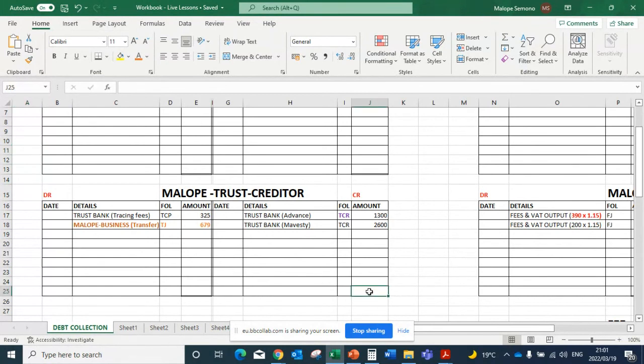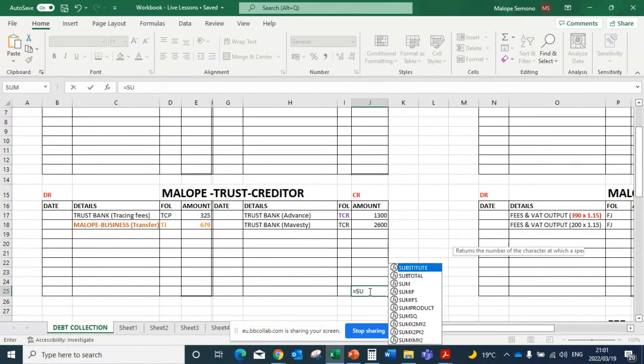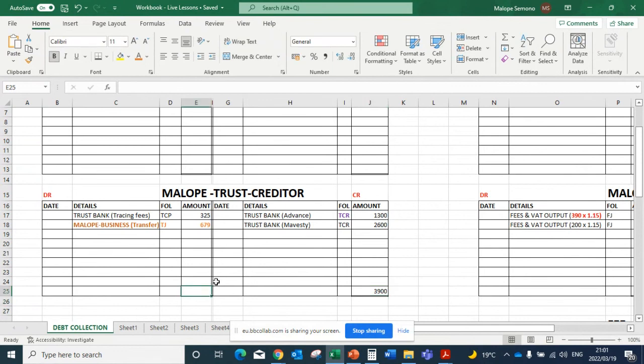Let me just add. Let's see if I add total here, and then I put, okay, the biggest side. Remember, the biggest side must appear both sides. That's how the balance account. The difference will be here. Let's see the difference. I'm going to pay the client, so I'm going to say trust bank, but in brackets I'm just going to write accounts. We're accounting to the client.